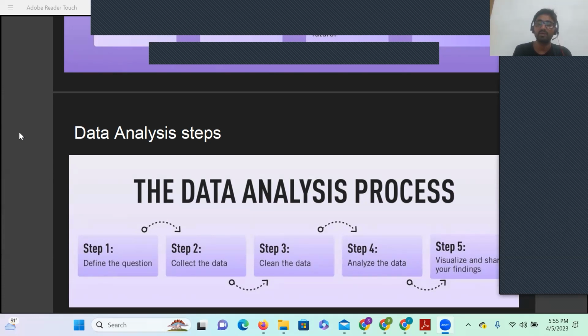And again, there will be data on how many times my website goes up or down, or the traffic and loads. So there is different kinds of data you need to collect from different sources. Based on the question you defined in the previous step, you now collect all the data which is required. You list down all the information you need for this question. And after collecting the data, you have to clean it, because many times the data is not in a form where you can directly apply any processes.